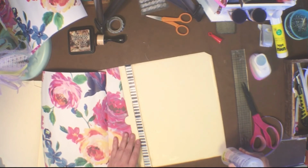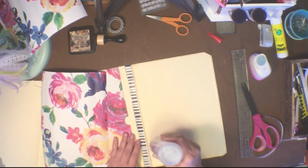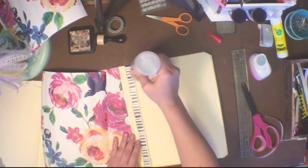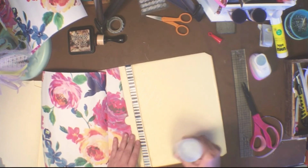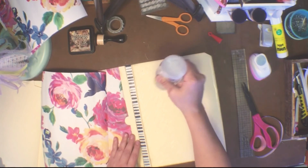But you can use whatever kind of glue you want, Aleene's, even a glue stick. We'll use the glue stick a little bit in this project. But for these parts, I like to make sure they stay down since they're the main base and things get glued on top of them.